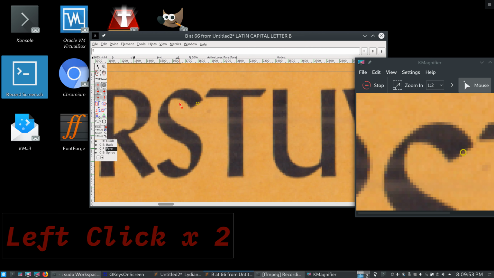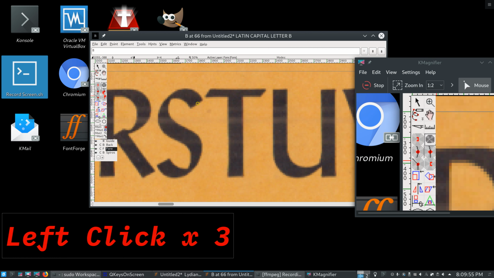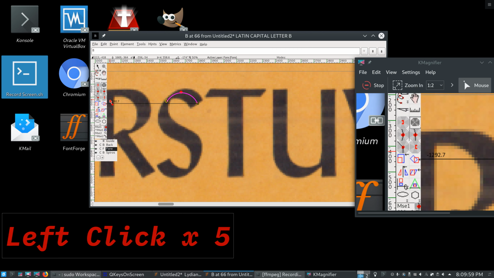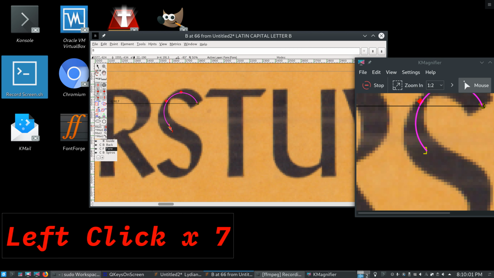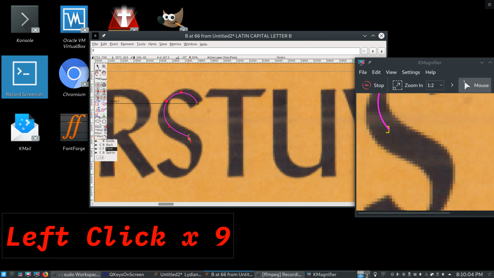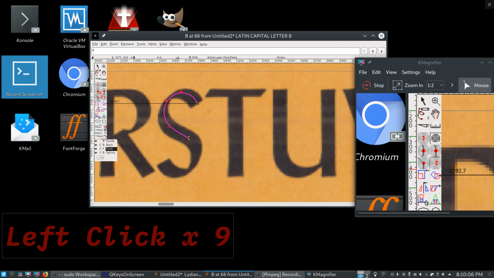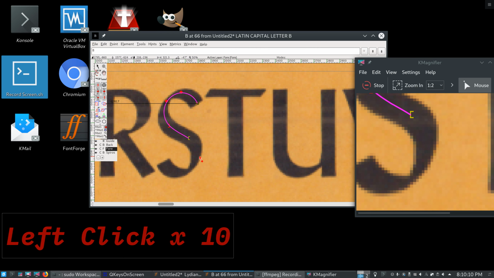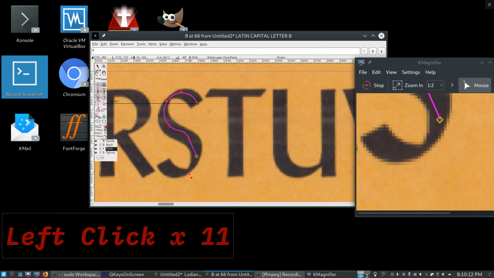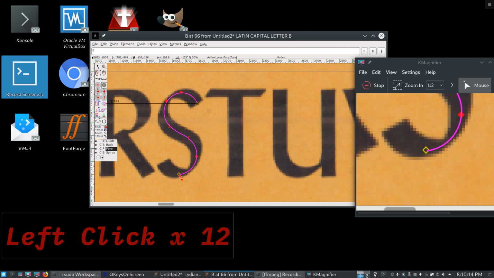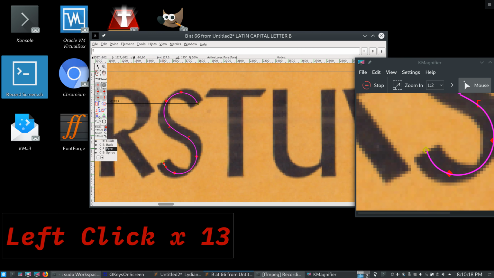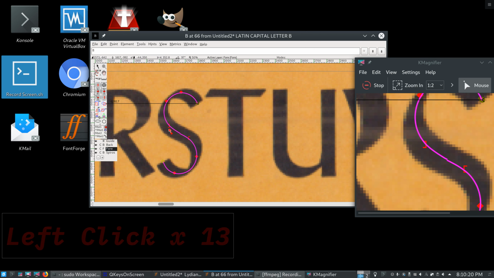The S is always quite tricky to draw. It's certainly the trickiest letter. So let's get our constraints here and see what we can do. There we go. And hopefully you can see the shape of it, so if you're trying to follow along, you can see basically what it is that I'm doing and why.